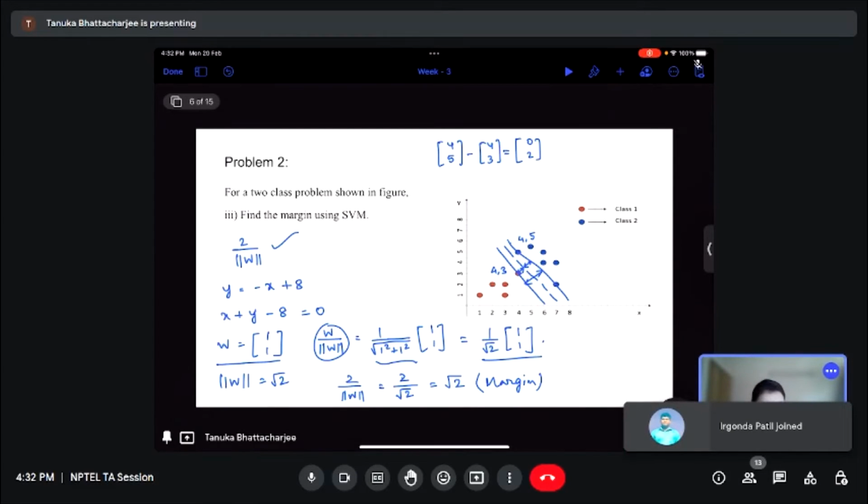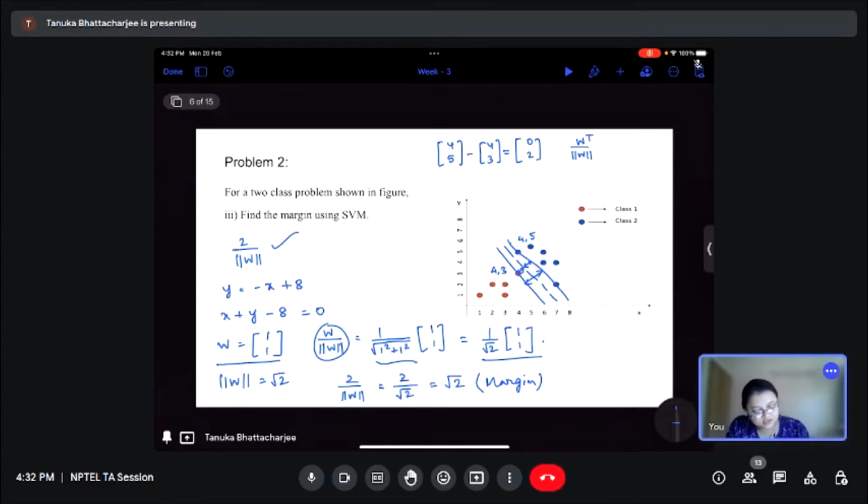Now if we simply project this vector along the unit vector along w, we will get the margin. So how do we do that? As I computed before, it is w by norm of w, which is 1 by root 2 times 1 1, transposed so it's now a row, times x plus minus x minus, which in this case is 0 2. If you simply do that dot product, it becomes 2 by root 2, which is equal to root 2. So like that also you can get the same margin. Both ways you are getting the same margin.